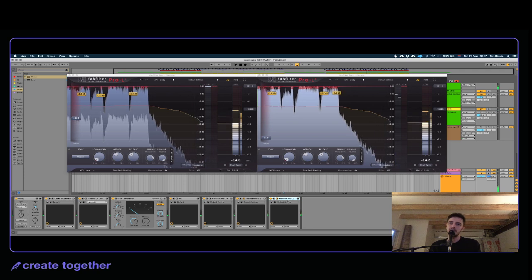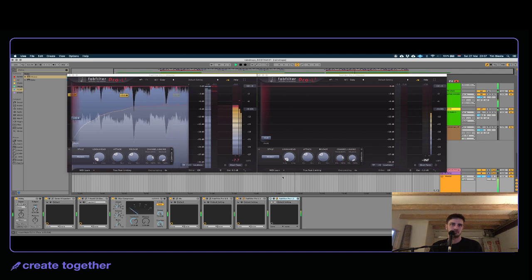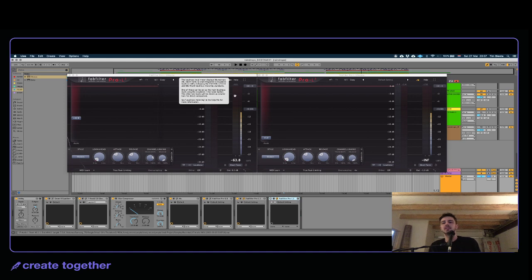If I would not have this last limiter on there, it would still give us clipping right here, probably. Let's check. It doesn't give us clipping now because it's still in the digital realm in 32-bit float, which doesn't clip, which is a whole nother discussion. So this is a safeguard for when you export it, so it doesn't have any clipping anymore.